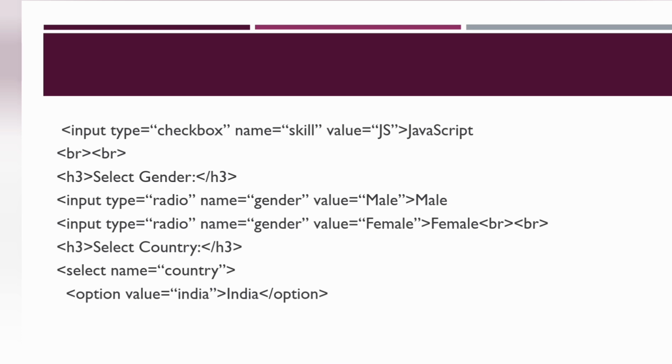Then I use two breaks. Then another heading for select country. Here I am using select tag, name equal to country. Then for options, I am giving first value equal to India. Then I close the option.